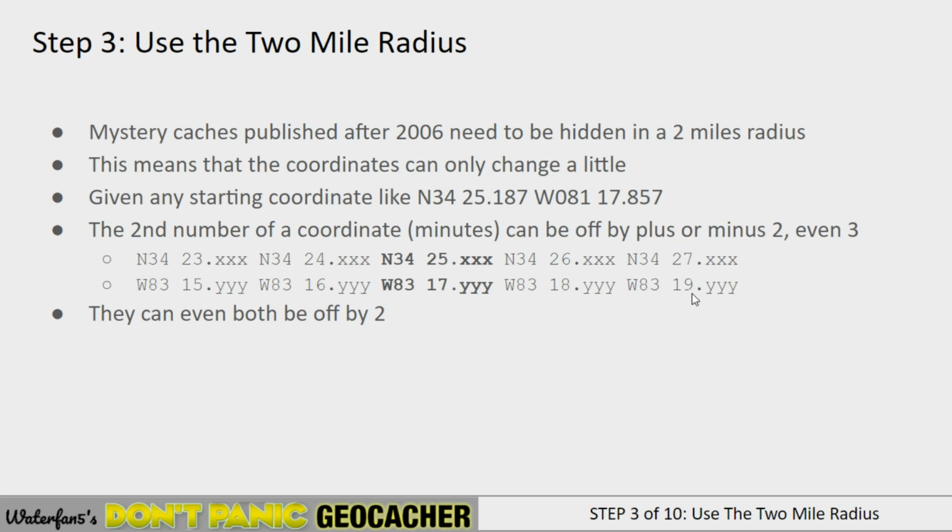However, a lot of them don't fall within the 2 mile radius, and unless we analyze that closer, we may assume something is a valid solution because we think it's in the 2 mile radius, but it actually wouldn't be. For example, both off by 2 doesn't look like it's possible, but I will show you it's actually possible. Even 3 is possible. And if you go both off by 1, it looks like that must still be in the 2 mile radius, and it may not be. So it's always good to take a look at the 2 mile radius, and let's take a little bit deeper look.